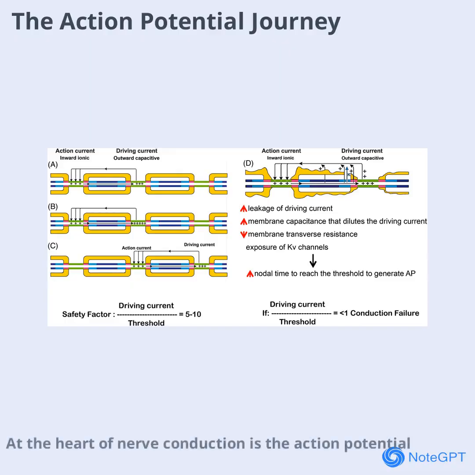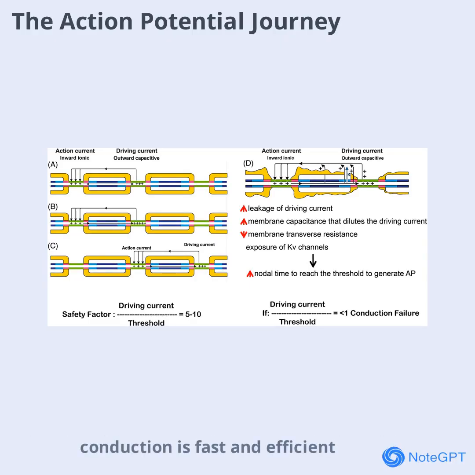At the heart of nerve conduction is the action potential, a rapid electrical signal generated at the axon's initial segment. In myelinated fibers, this signal jumps from one node of Ranvier to the next, a process called saltatory conduction. Here, voltage-gated sodium channels open, allowing positive ions to rush in and trigger the next segment. Speed and reliability of this process depend on several factors: the diameter of the nerve fiber, the thickness of the myelin sheath, and the length between nodes. When myelin is healthy, conduction is fast and efficient. But what happens when myelin is damaged or developmentally abnormal? That's when conduction slowing, block, or dispersion can occur, setting the stage for various neuropathies.